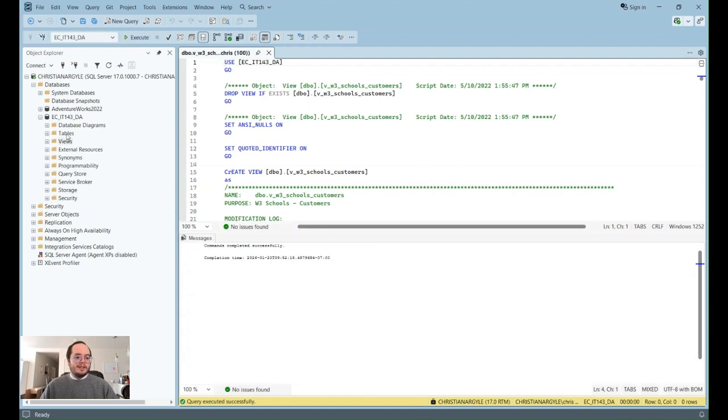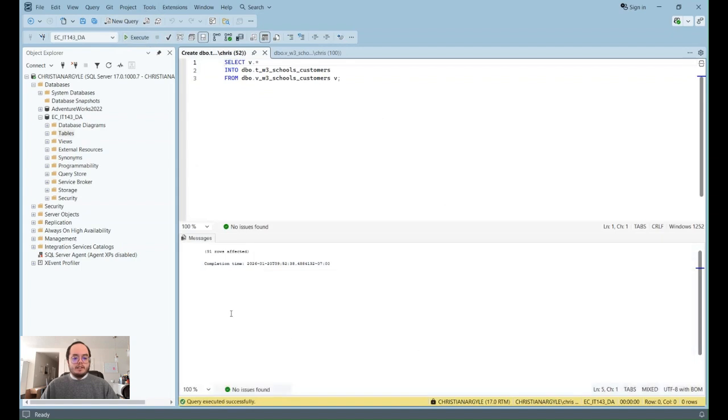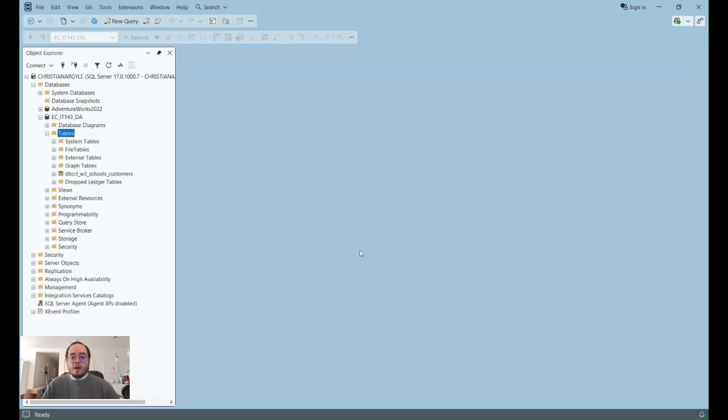We'll also do the same thing for tables. We'll pull in the file that we were given in class. I'll go ahead and say execute. It tells me 91 rows were affected with a completion time, and that looks like it was a success. We're off to a good start. We've got some views and tables created, and now it's time to actually go in and look at some of the information that's on the database.